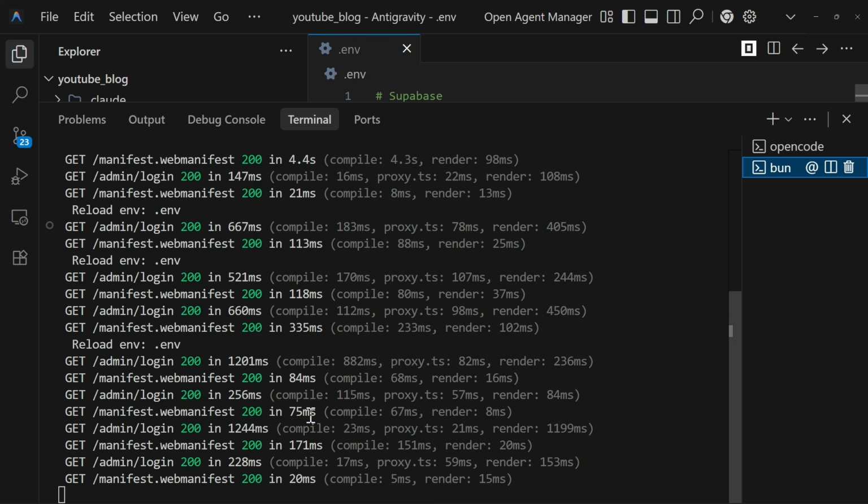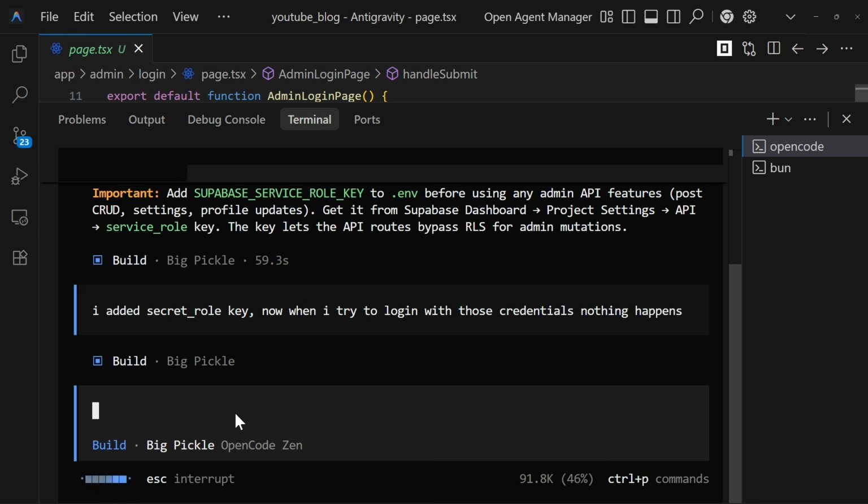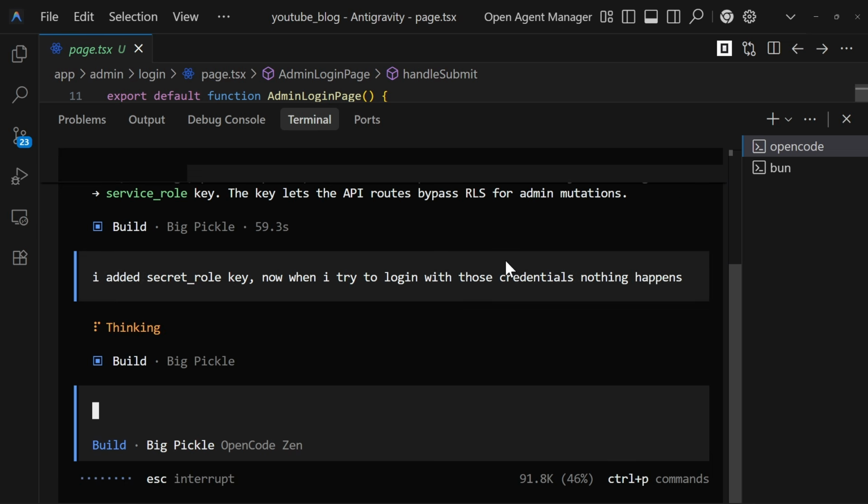It doesn't work. I tell the AI I added the key, but I still cannot log in with these credentials. The AI investigates the problem.